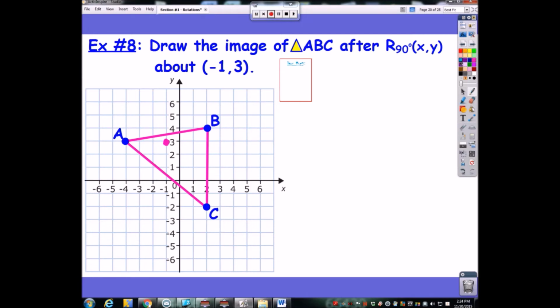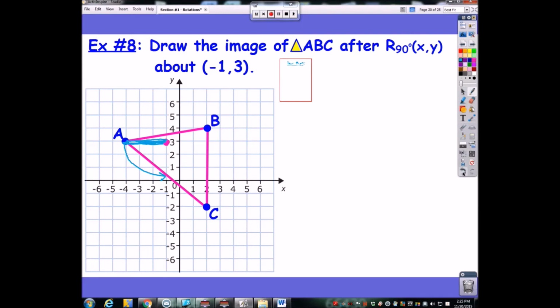Maybe you will like this way a little bit better. All right, so let's get an idea. We're really going to rotate this thing 90 degrees counterclockwise. So let's just get a rough idea of what's going to happen here. So point A, if we look, it's just 3 units to the left of where we're rotating around. So this thing's going to move 90 degrees in a counterclockwise rotation. Well, if it's perfectly horizontal, what's going to end up being perfectly vertical? It should be 3 units down, right?